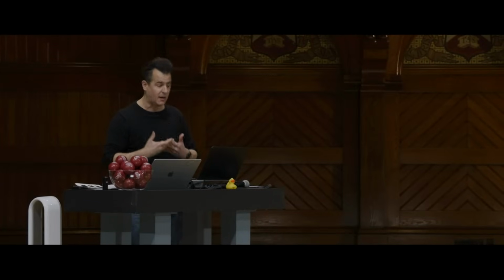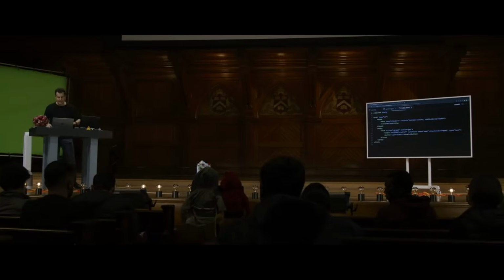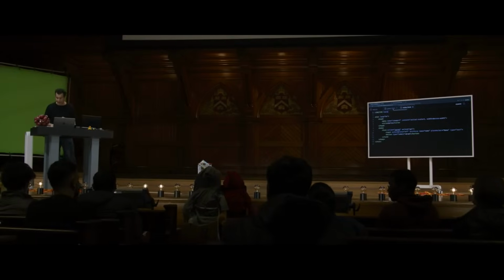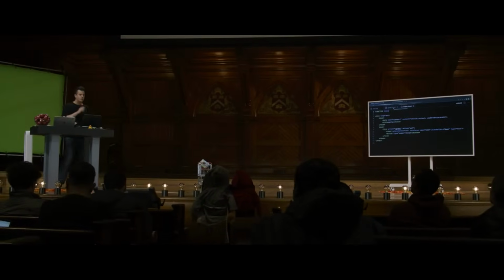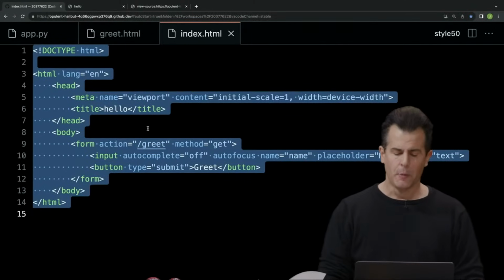Generally, having duplication of anything is bad design. So it turns out there is a way to solve this, and this is one of the features that you really start to get from a web framework, be it Flask or anything else. You get solutions to these problems. So what I'm going to do now is this. I'm going to create a third and final file for this application by starting by copying what I have already.